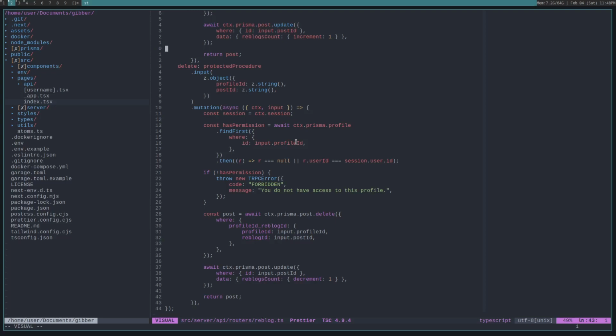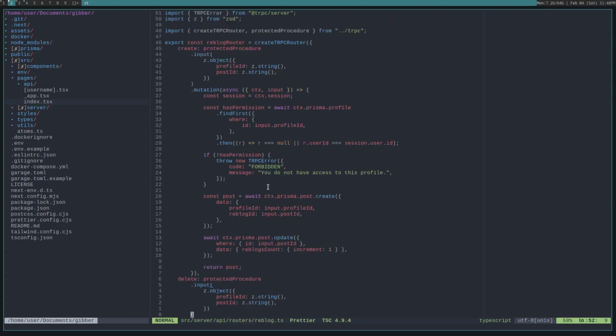decrement. Oh my God, I always mispronounce that. And then also delete the post, and we're using this unique key, composite key, I think is the term. Oh, it's so fancy terminology. It's really just whatever that unique thing is, get the profile and reblog ID together, and then delete the post that matches it. And yeah, it's kind of whack.